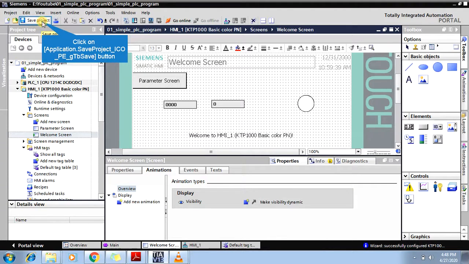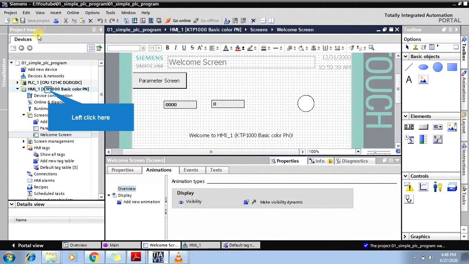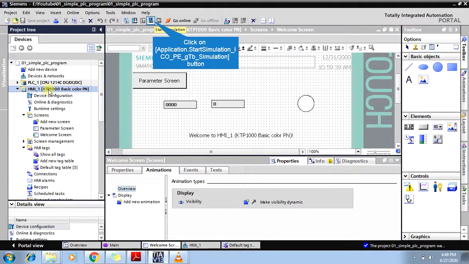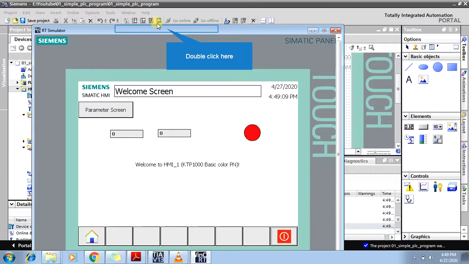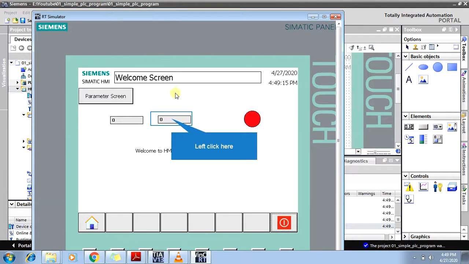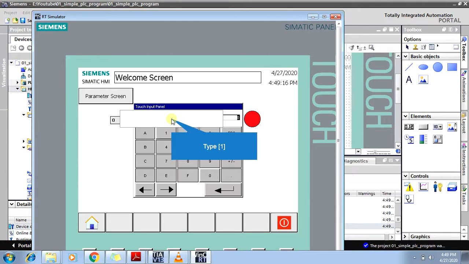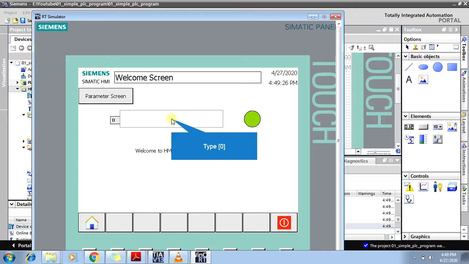save the project. Click on HMI, go to simulation, start simulation. This is the HMI window which opens. Are you observing the change?